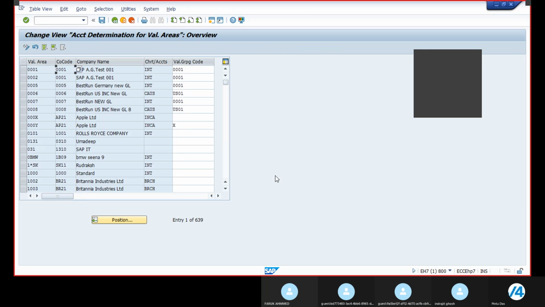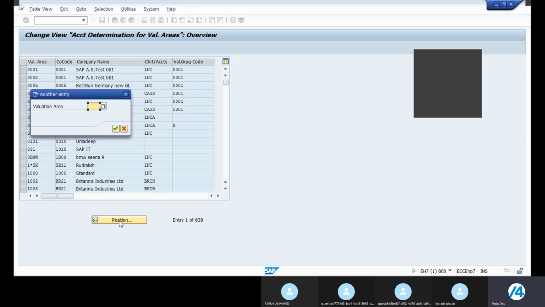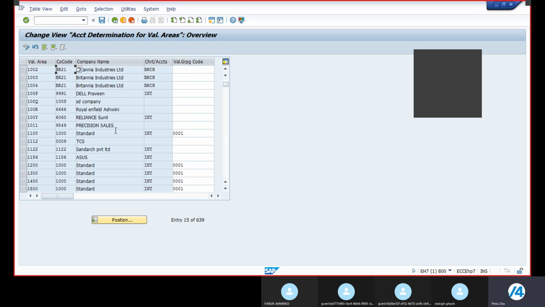Where is it? Okay. Yes, sir, you will find nothing here, no new entries option. You go to position and find your valuation area. What is your valuation area? 1001, 1002, and 1003. So 1001 there is nothing. So 1002. Okay.